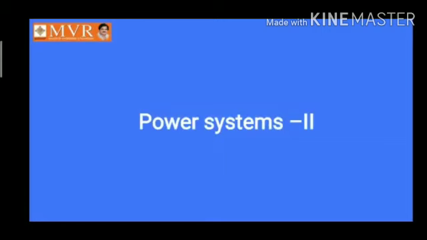Hi everyone, I am Vijay, Assistant Professor of EEE Department, and going to explain about Power Systems 2, which comes in 3.1. This Power System 2 deals with the transmission, basically the transmission parameters. Transmission parameters means resistance, inductance, capacitance, how they affect the transmission and how we can reduce the transmission losses by minimizing the effects.